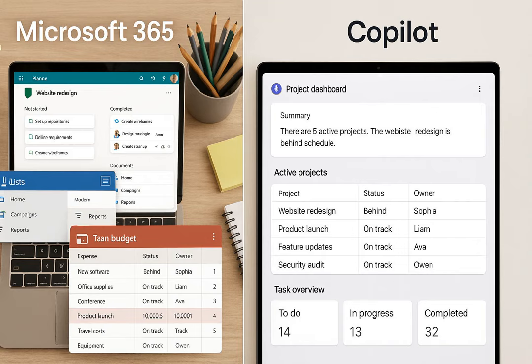Before rolling it out broadly, run scenarios with real project data but in a controlled environment. Verify that Copilot can retrieve a Planner task list without accidentally surfacing unrelated tasks from other projects. Make sure a SharePoint milestones query doesn't pull in columns that weren't intended to be shared. When you finish this step, you're not just giving Copilot access, you're giving it access in a way that's defensible if anyone questions it later.